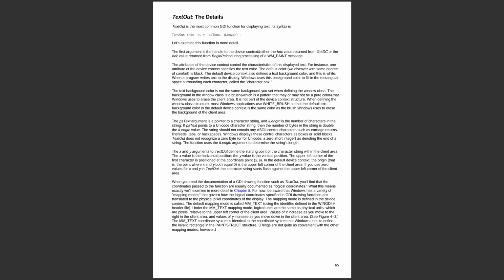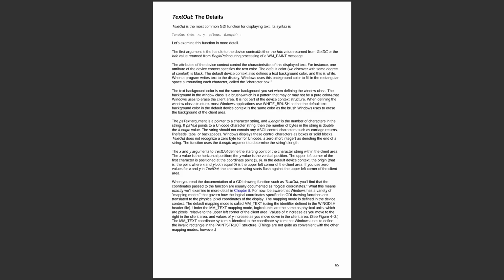It is not part of the device context structure. When defining the Windows class structure, most Windows applications use a white brush so that the default text background color in the default device context is the same color as the brush Windows uses to erase the background in the client area.